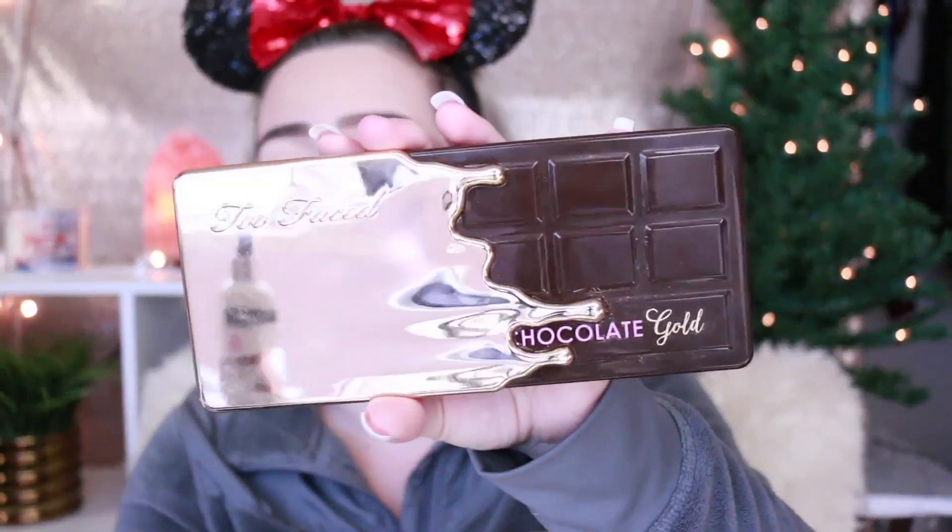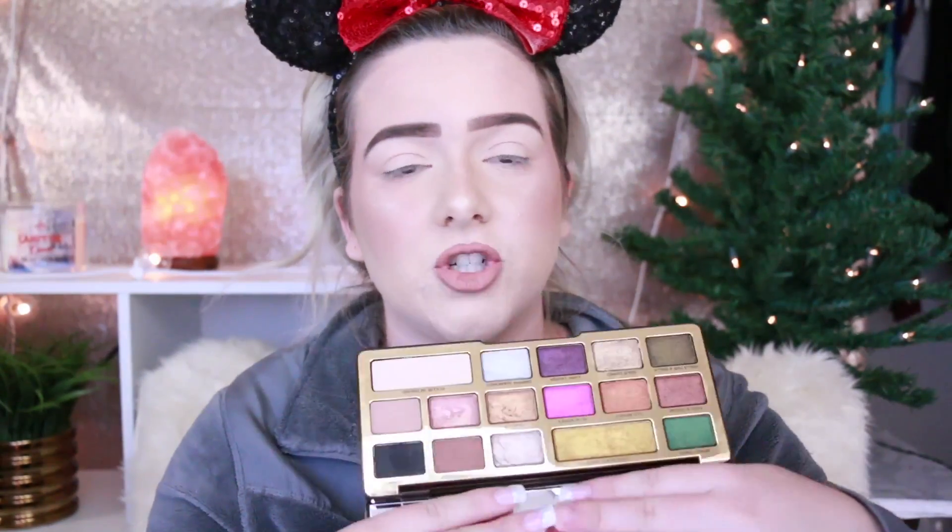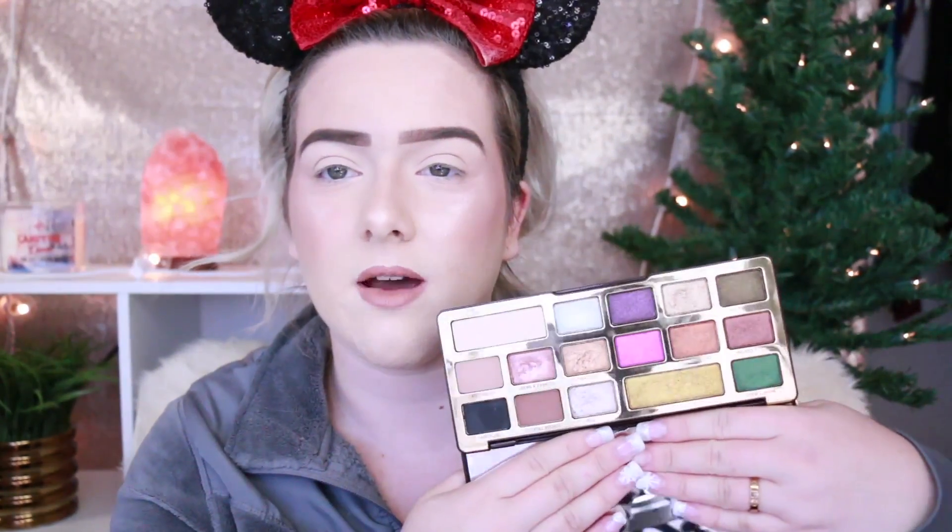I watched tons of tutorials on people using this palette and I finally found a look that I liked. I wore it in my last video and I knew people were gonna ask me about or compliment my makeup, so I was like, you know what, this is perfect — do the makeup look, wear it in a video, then film a tutorial because people are gonna ask. So this is the new palette. It's pretty dirty already because I've had makeup hands all over it, but this packaging is seriously stunning. I really like it.